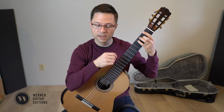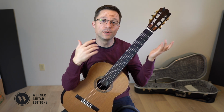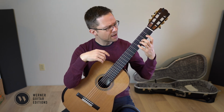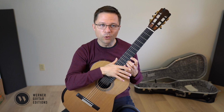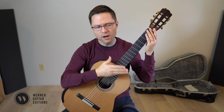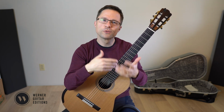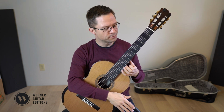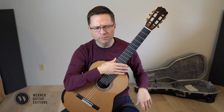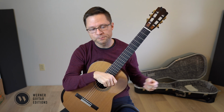So the first exercise from the book is just playing a D major scale in 2 octaves with this tuning to refamiliarize yourself with the tuning. But also, as you go through my books, I like to introduce more and more of the guitar to you so that you become comfortable reading over the entire guitar without overdoing the comprehensiveness of it. As you go through the various books, you'll be introduced to the different positions of the guitar and chords and scales and whatnot, but without having to do too much of it, and always in relationship to the repertoire.